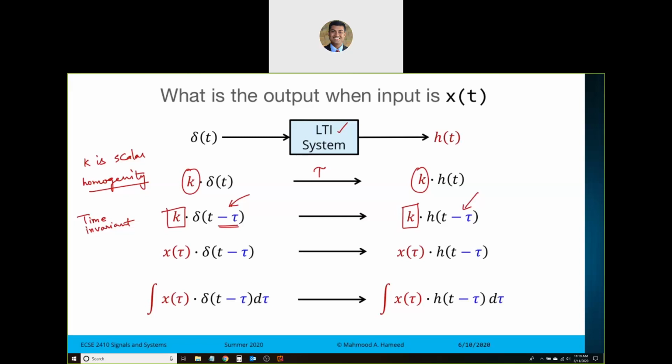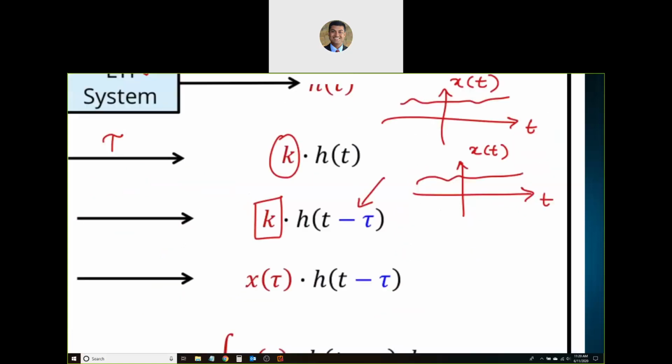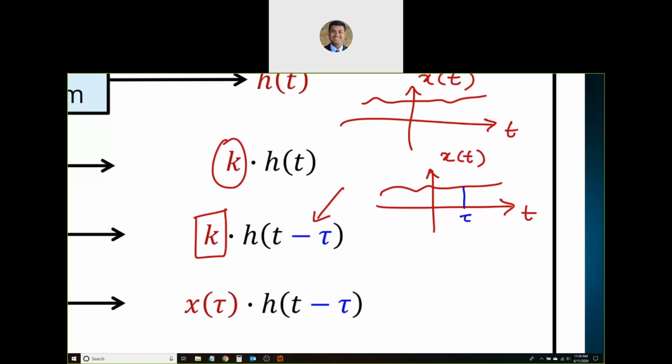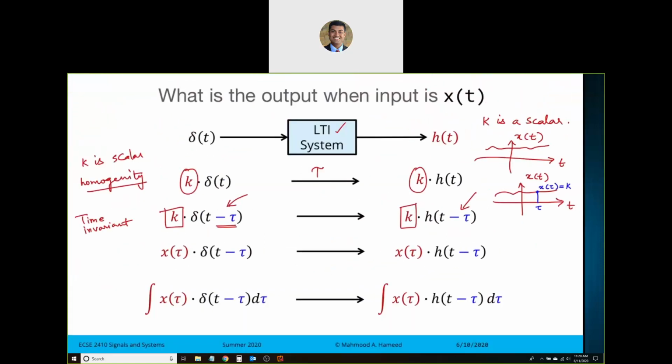Next, can I say that k is a scalar, so some value, and if x of t is like that, what is x of tau? This is t, this is x of t, and I evaluate x of t at some tau. So I'm saying that tau is some constant. What would be the value of this? It would be x of tau. And I'm using that as k here, some value. x of tau is evaluating x of t at time tau, and that is my k. So I'm essentially changing my scalar to the value of x of t evaluated at some time tau.